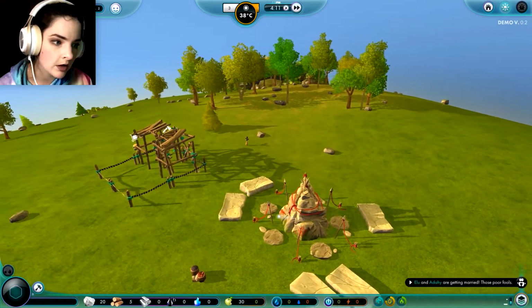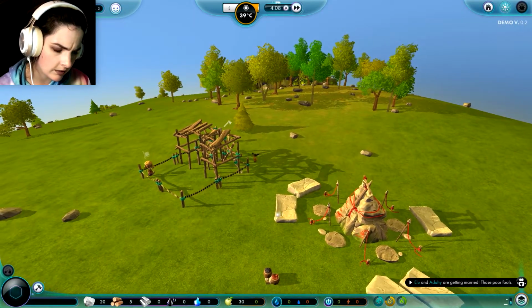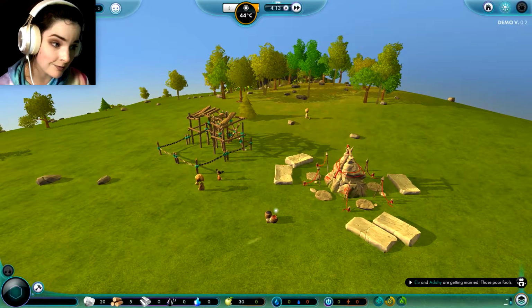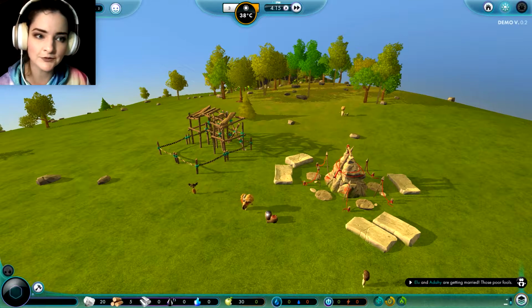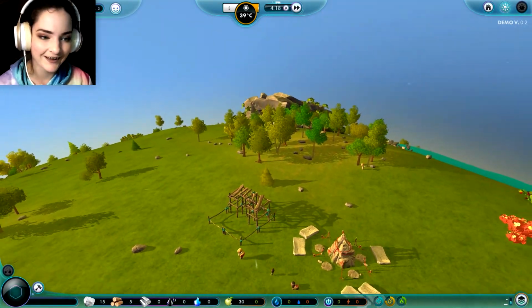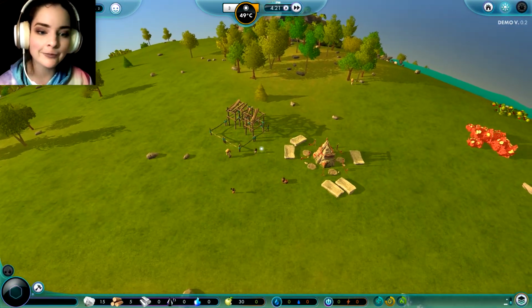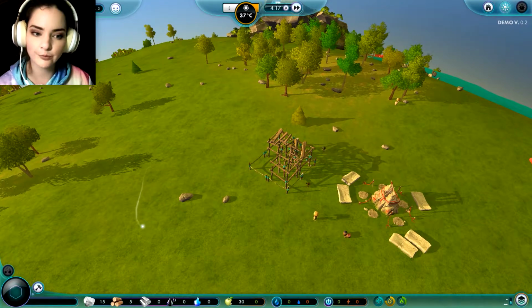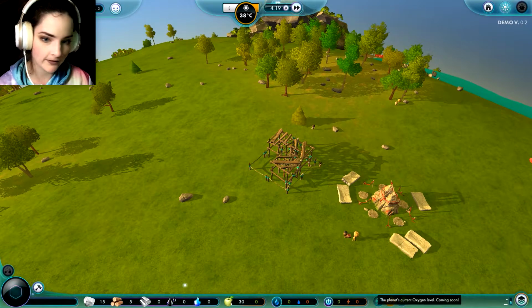Ooh. Elu and... I can't read that. Adahi are getting married. Those poor fools. Oh, we're about to have a wedding. How exciting. I don't know what I'm doing. Yes, I should have looked at the tutorial, but where's the fun in that?